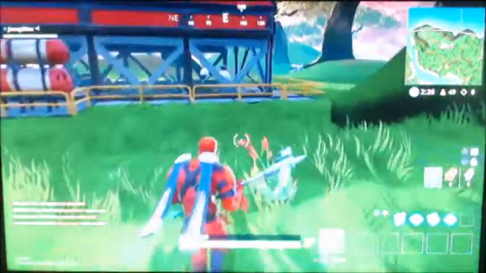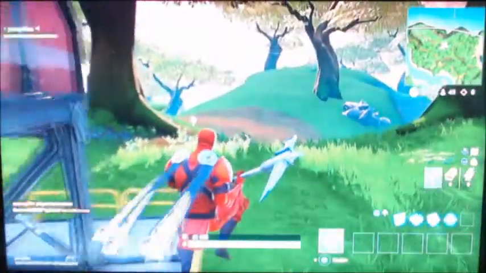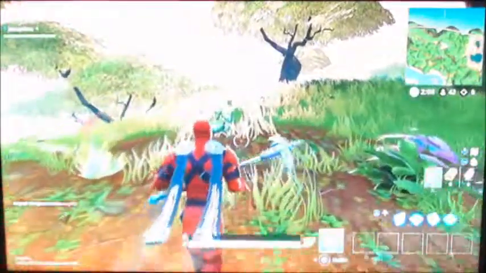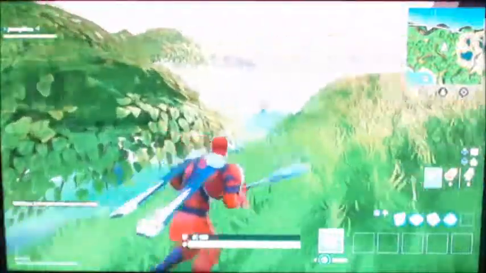Alright, let's see. Can I get to Sunny Steps? Can you not run? Why can't I run? Did they change running? I think they might have changed running. Oh, I gotta change my banner for this season. I change it every season. Enter zipline. What? There's no zipline here.